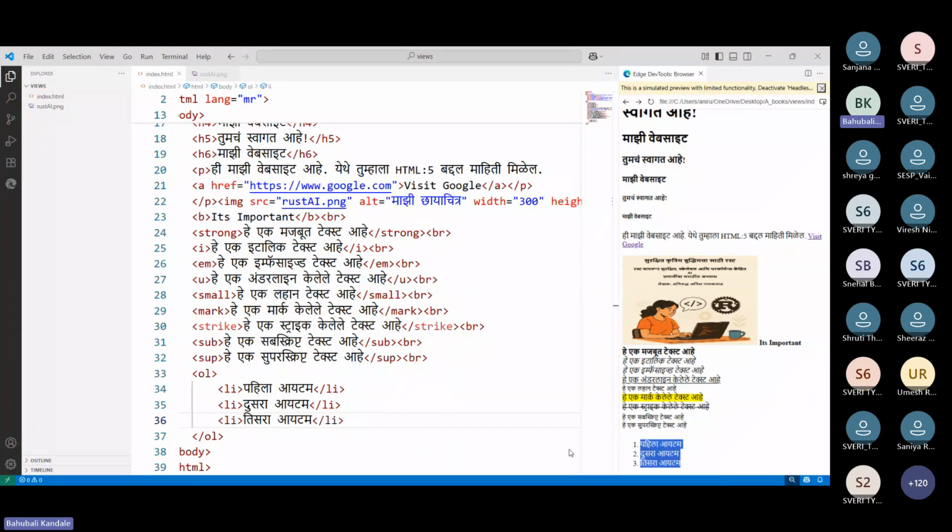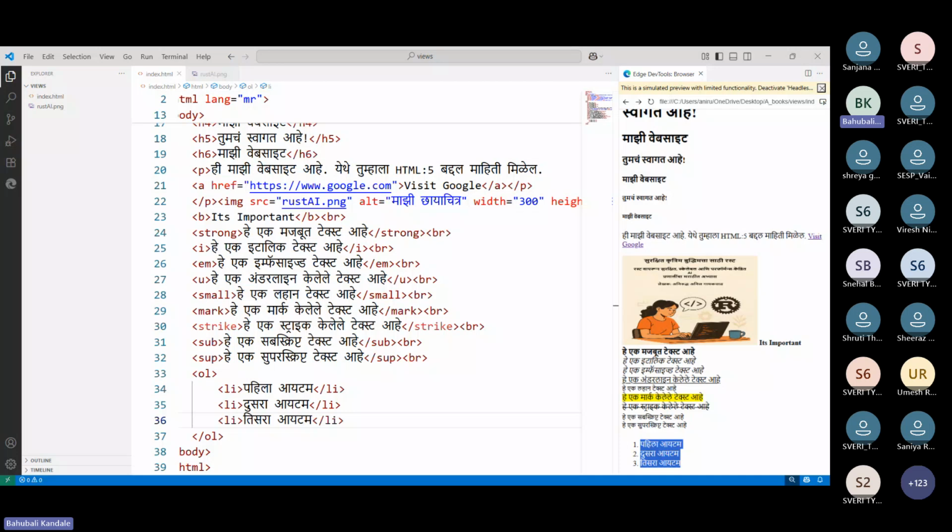There is an unordered list also available. That means the second type of list that you may wish to include is an unordered list. This is better known as a bullet point list, which contains no numbers.